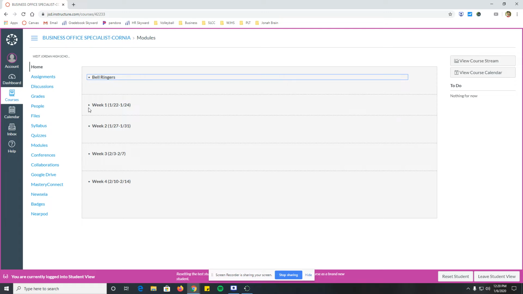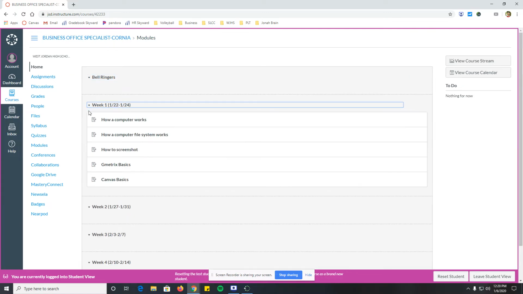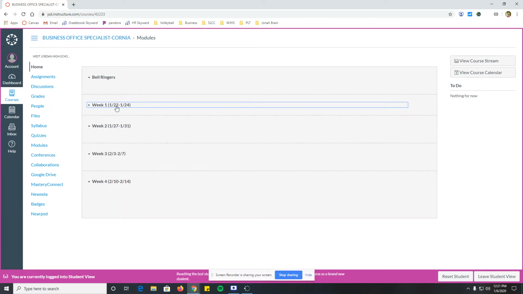And then I will have it set up where each week has content in it. Right now, this is the only content that's in because I'm in the middle of creating this course. But you can see these are the different assignments you guys would have to do. It'll also have test names and file pages and things like that. That's how you can keep track of your assignments, by week, and it has the date on there. So if you know that you're going to miss February 3rd to February 5th or 7th, then you don't even need to check in with me to see what you're going to miss. You can just click and see what you're supposed to be doing.